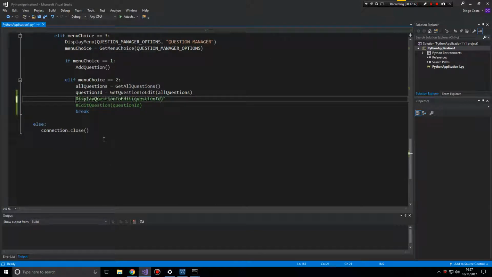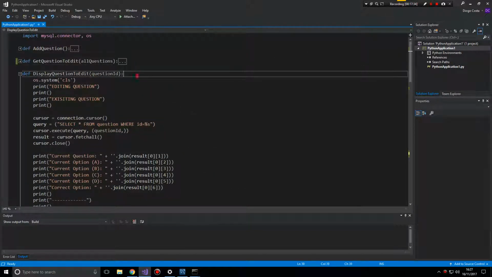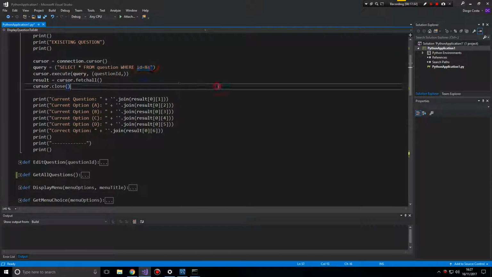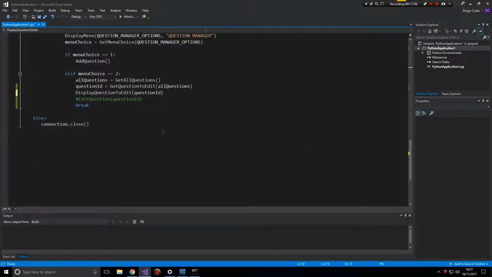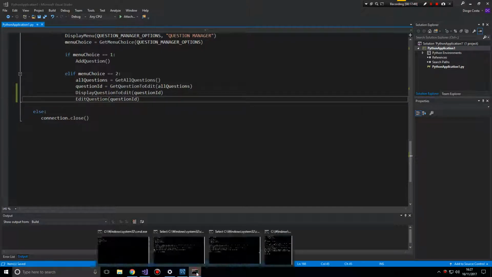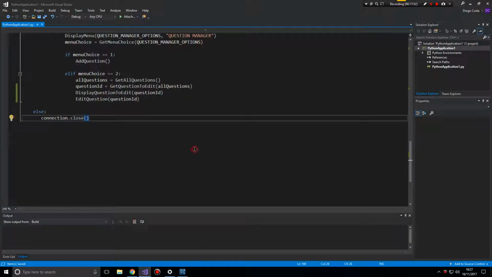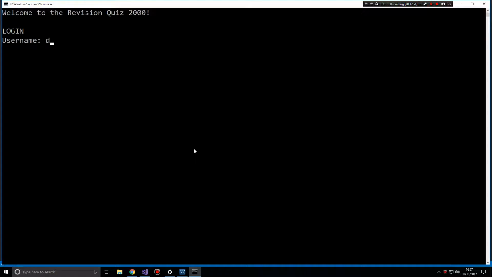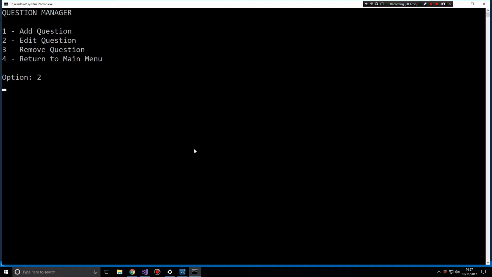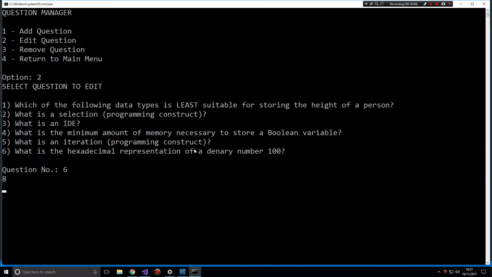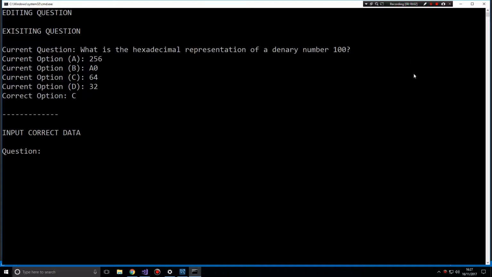Now we want to display question to edit, and now this one we have to tweak a bit. I don't think we will actually. I think that's going to work fine actually. Then wish to edit the question. That should work fine. So if I now close all these, how many are there? Just 4. Just close all those. Keep this running. Go style, admin 3 2. If we say 6, that's 8.